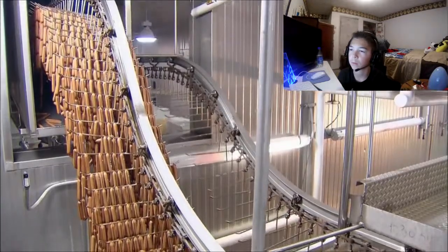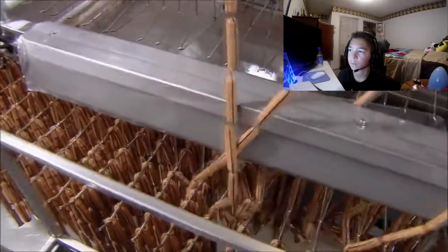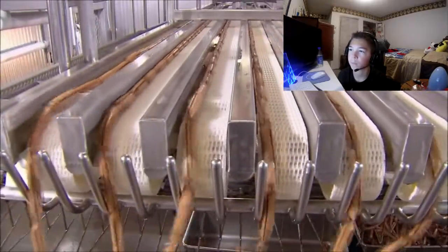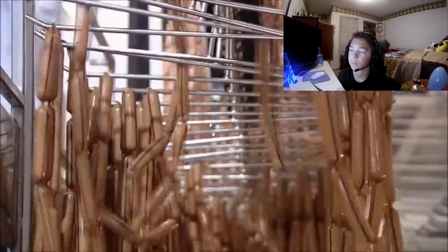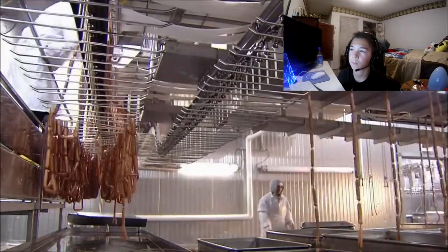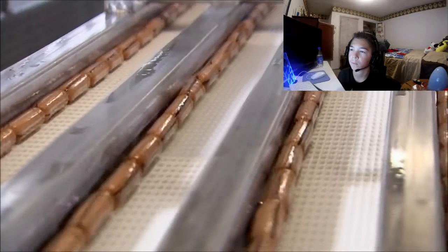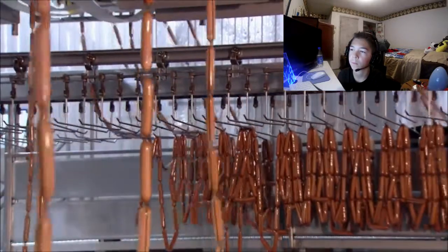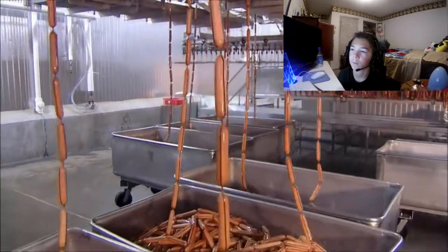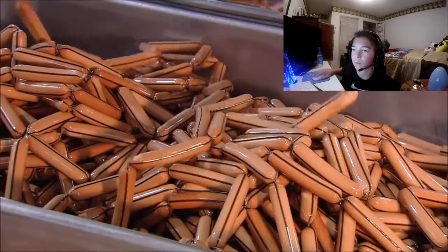The hot dogs then file down to an unloading zone. Here, a machine pulls them off the bars onto a conveyor. Then, the hot dogs slide off the conveyor into metal containers. If you've been wondering about those black stripes on the casings, all is about to be revealed. The stripe is a marker attached to the casing. The absence of a black stripe means the hot dog is cooked and ready for packaging.